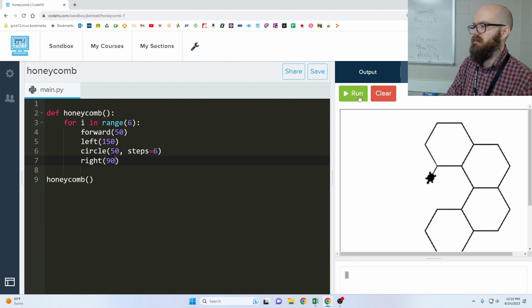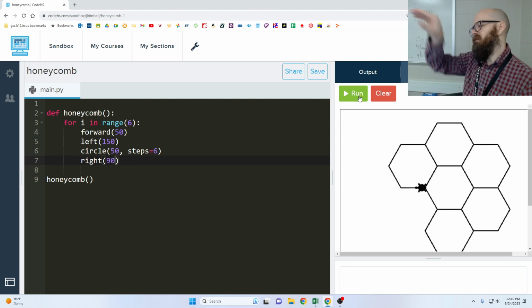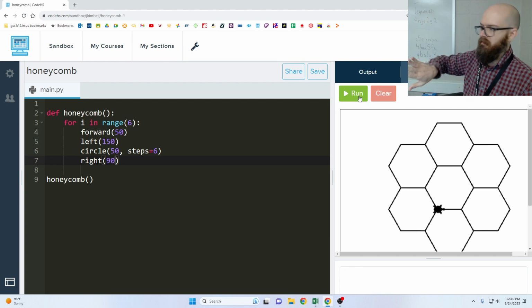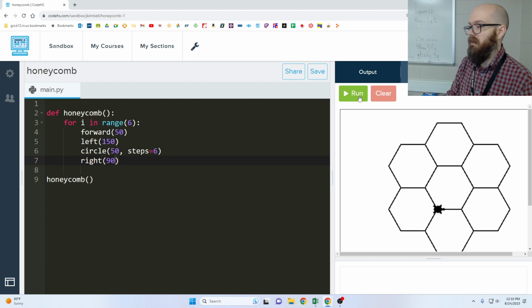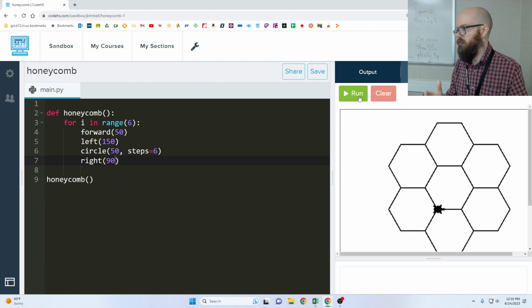So what we're doing is we're turning inward and then doing the hexagon outward, and then we turn inward and do the hexagon outward, just like we did a minute ago, except using a different method. The circle function knows how to do other types of things like half circles, it knows how to do squares, it knows how to do any type of regular polygon. You just have to tilt it to the right angle. So is that better? Not really. Is it shorter? Yeah, it's 1 line shorter.